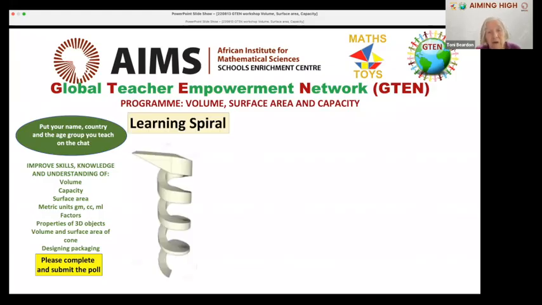So we believe that the whole learning experience is a spiral. And what we mean by that is that as we learn, we go up and up, up and up, and we're always able to build on what we've already learned and look down to the stages below. So unless you've got good foundations, preschool and at the lower primary, the learners are going to struggle later on. So what we're talking about today is laying the foundations, building up the ideas, through experience and practical work.